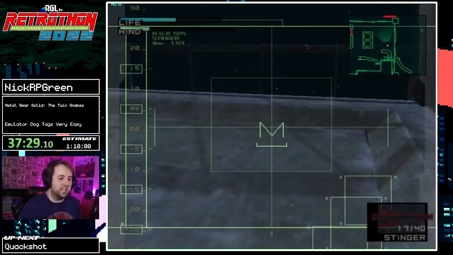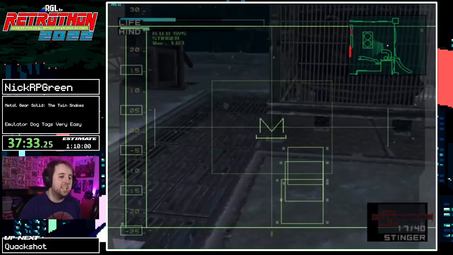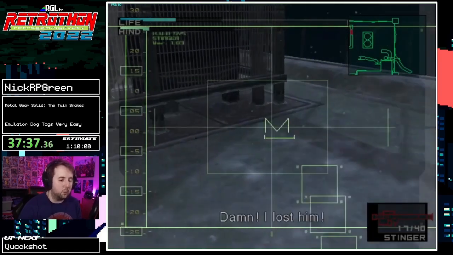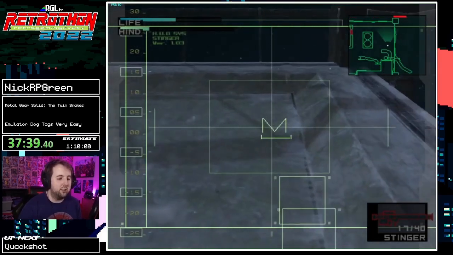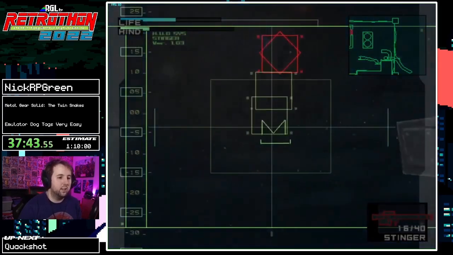So the hide and seek bit is the bit that makes Twin Snakes Hind very, very annoying, because now you'll see he's spending a very long time hiding out. I can't shoot him at this point. I have to wait for him to come back up. And it's very random as to how long it takes him to go down and stay up. There we go.